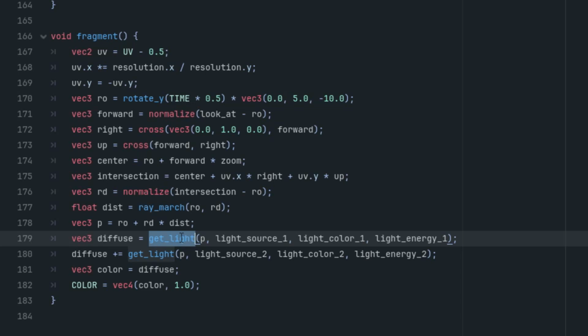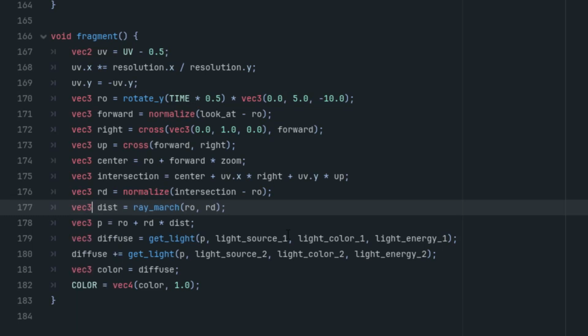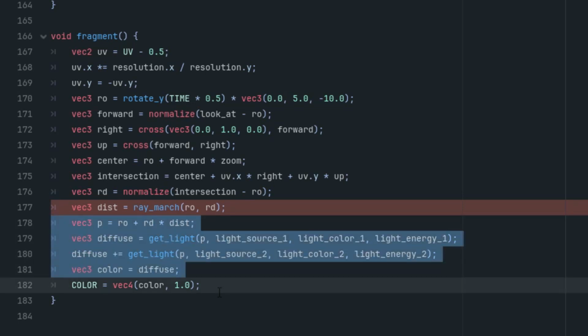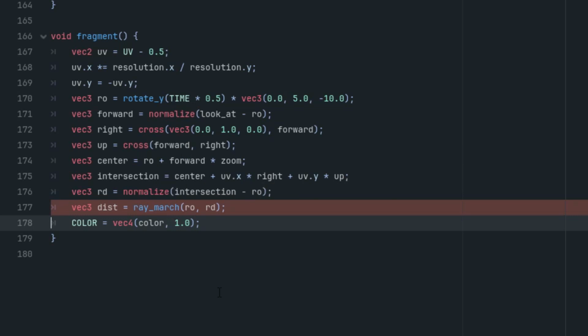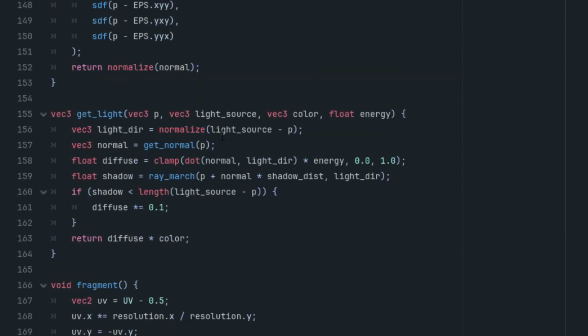Our algorithm will be now more complex, so we'll move the entire logic into the Raymarch function, which will no longer return just the distance, but the final color instead, like this. So I think we can keep all of that and only change this to vector 3 and get rid of the other parts of the code. Yeah, this.